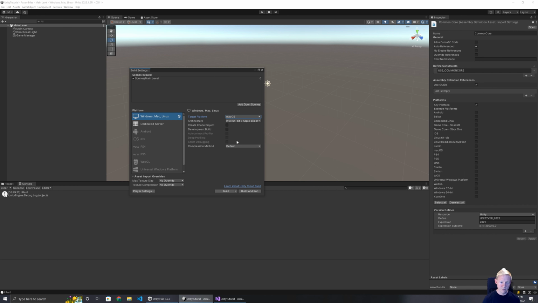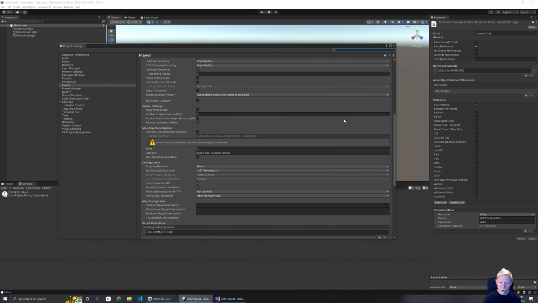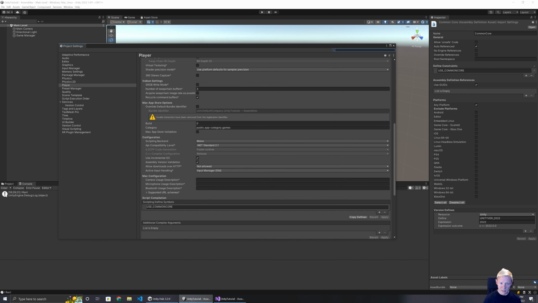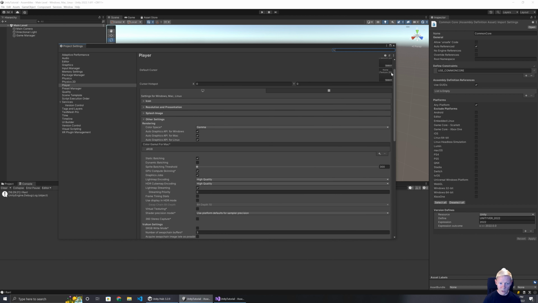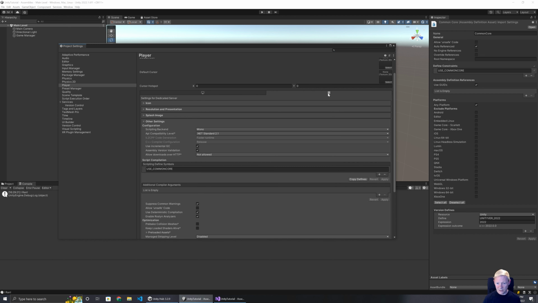If I go to the player settings, you want to make sure you check that these are still actually defined here. That's something where they ideally would be, but the only reason they are in this case is because I'm still on desktop. You can see here, dedicated server settings. Okay, still got those.